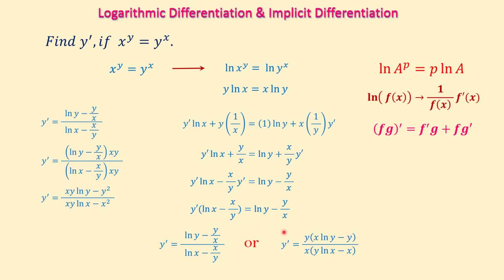Almost we get to the second expression, but to make it completely similar to that, note that in top you have y and in bottom you have x in common between these two expressions. So we factor y from top and we factor x from bottom. If we factor y from top, we have x ln of y minus y. Note that we factor the y, so this y goes away and y squared becomes y. And similarly, if we factor x from bottom, we have this expression.